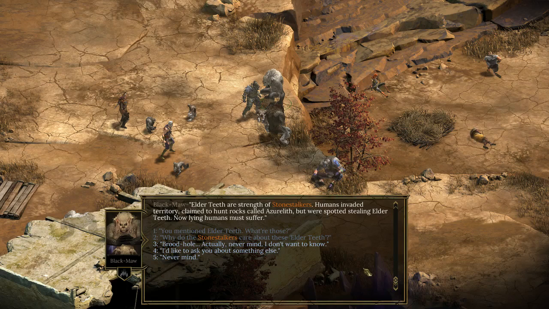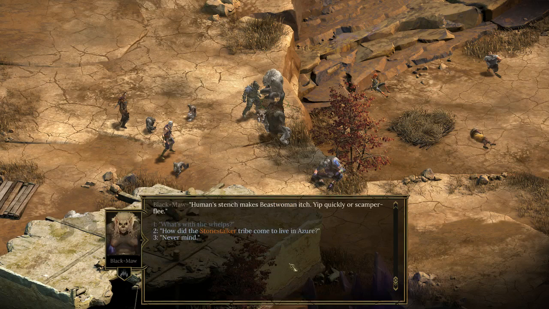Oh, so there was a miscommunication about what Azurelith and Elder Teeth are, which is, I'm pretty sure, the same thing. Broodhole, actually, never mind, I don't want to know. It's just, oh yeah, well, that's fine. I mean, it seems rather self-explanatory, honestly.